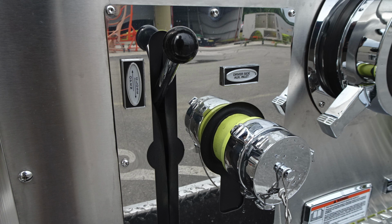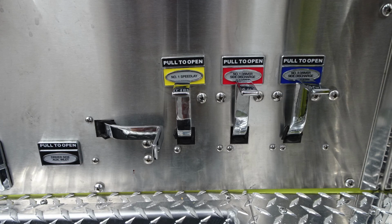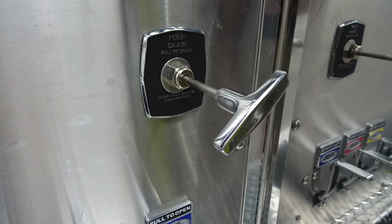Here's some close-ups here of that auxiliary inlet, 2.5-inch. As we move over to the right-hand side, we're going to find, once again, the Pierce logo, American Flag Eagle. This is your large diameter pump intake. Moving down just from this location across the bottom, you're going to find all of your drains. They are color-coded and labeled. And as we move further to the right, just up from that location, you're going to find your pump drain.